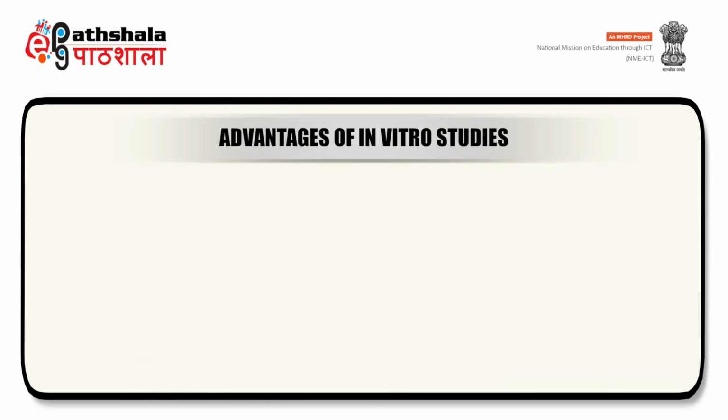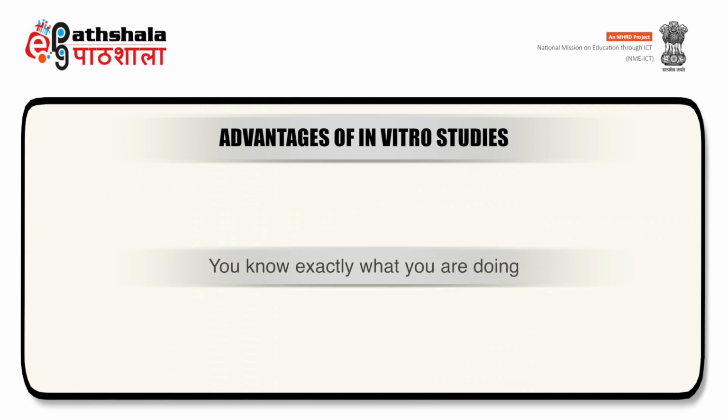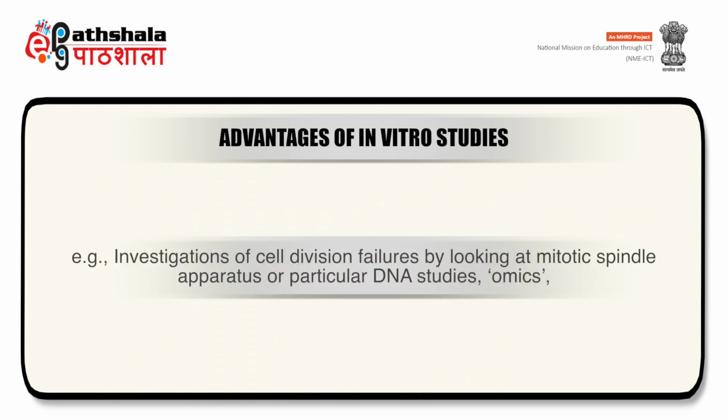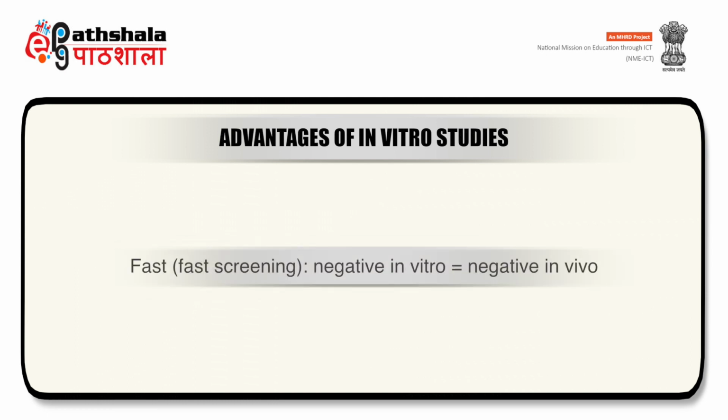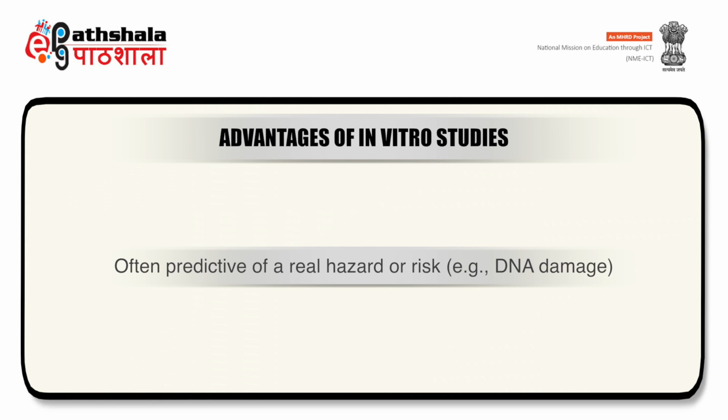Now we are talking about the advantages of in vitro studies. They are especially important to investigate and identify cellular or molecular working mechanisms. Point 1: you know exactly what you are doing. Point 2: your work can be very specific and detailed. Example, investigation of cell division failure by looking at the mitotic spindle apparatus, or particular DNA studies that are known as omics. Fast screening, negative in vitro and negative in vivo, relatively inexpensive, often predictive of a real hazard or risk.